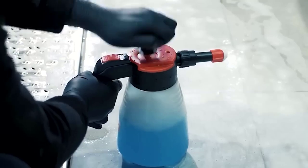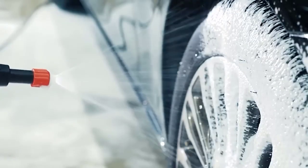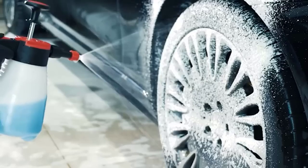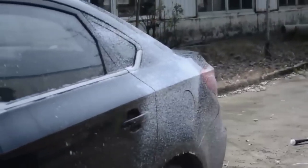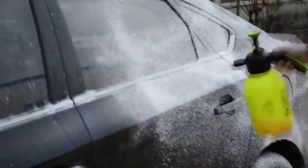The handheld foam sprayer is resistant to alkaline compounds and suitable for washing rims on steel surfaces, degreasing, engine cleaning and much more. The casing is made of plastic, the tubing of rubber, and the nozzle of silicone, with a continuously adjustable spraying angle, and the device is also equipped with an automatic lock button. The sprayer has a total volume of 2 liters and can be easily filled due to the wide mouth, and also quickly dismantled and cleaned.